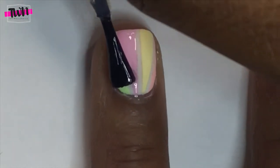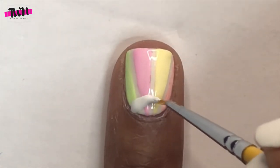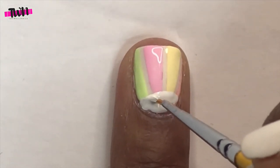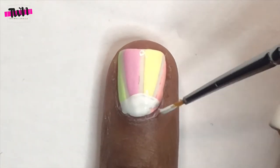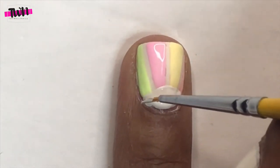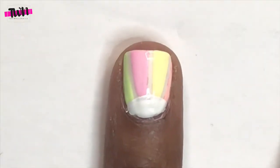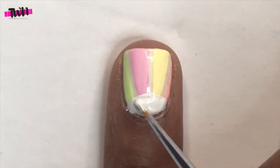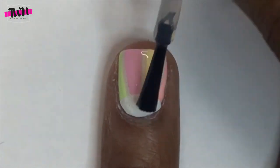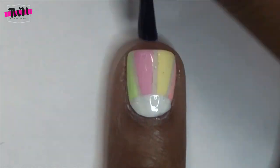and created kind of a half moon at the bottom of my nail. I just kind of freehanded this half moon circle, but if you wanted the lines to be more crisp and even, you can use nail vinyls. Again, that'll create that perfect shape, but I just didn't feel like doing that. And I ended this design by using a scattered holographic top coat.